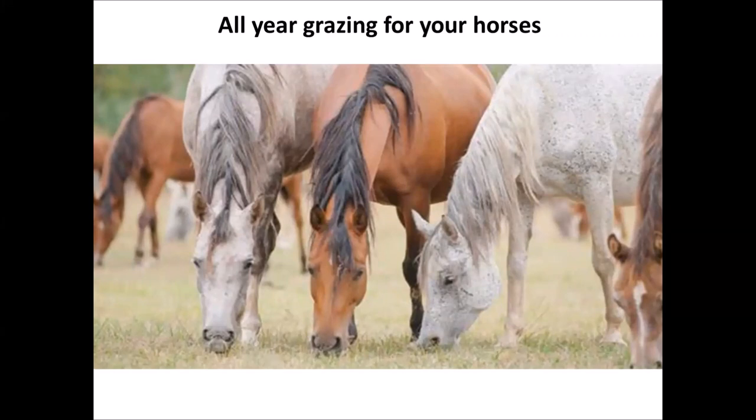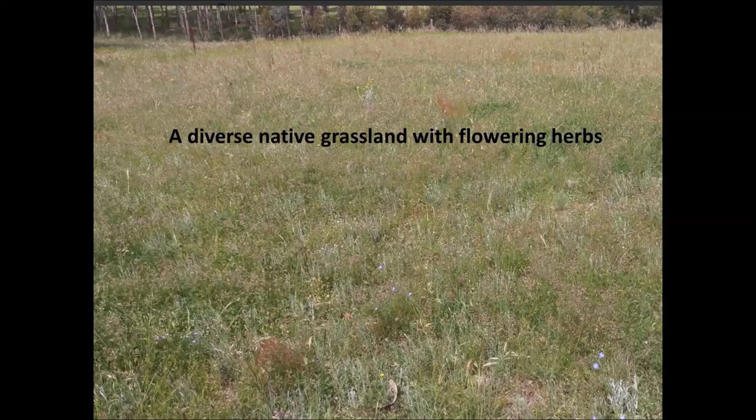That's not good — none of us want that. You're feeding your horses all the time and having to lock them up in winter, dealing with laminitis and things. This is a diverse native grassland we've sown previously — it's got lots of flowering herbs in it, still perfectly great for horses to be in. It could be a little expensive to add in the flowering herbs and then intentionally put horses into it, but they would love it.